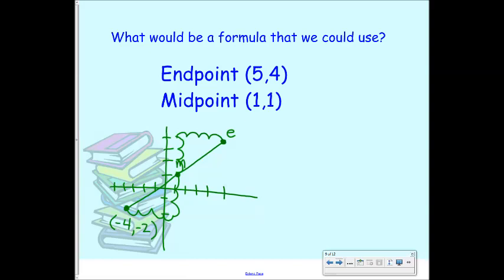Yes, Mauro. Because I counted that I went 4. To get from 5 to 1, how many over do you have to go? 4. Okay. How many down do you have to go to get from 4 to 1? 3. So then you go basically down another 4 and left another 3, or the other way around.